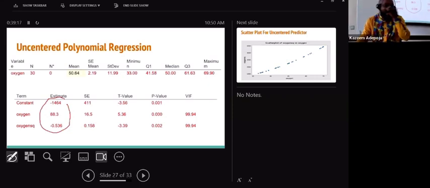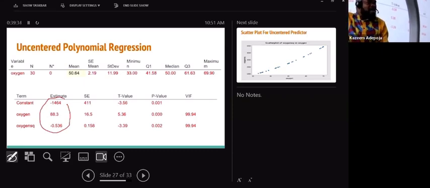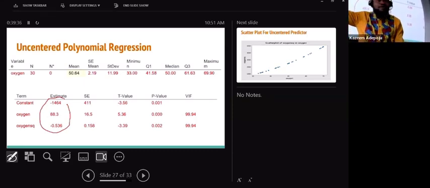Why is it that we cannot trust this, even though the p-value is fantastic? Because there's a problem. Do you know a court can make a good judgment, and that very court does not have territorial jurisdiction? If somebody commits an offense in Minnesota and the person runs to California and the California court tries the person, even though the California court was able to establish the fact that they committed the offense, they are doing the right thing, but they don't have territorial jurisdiction.